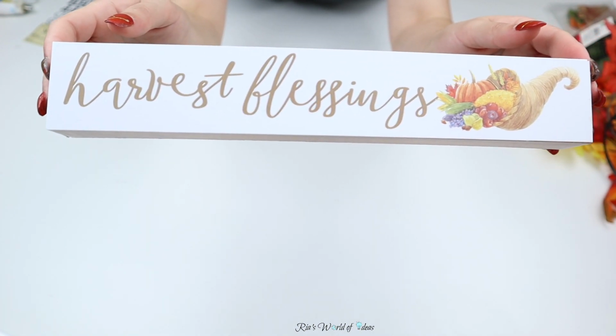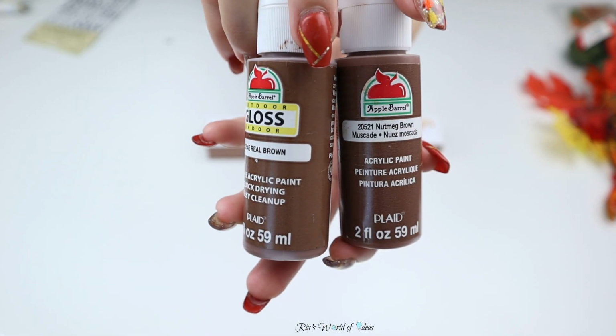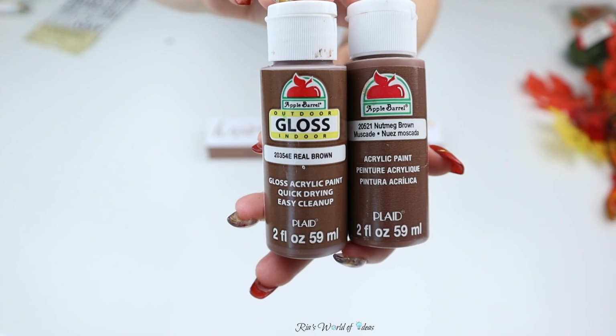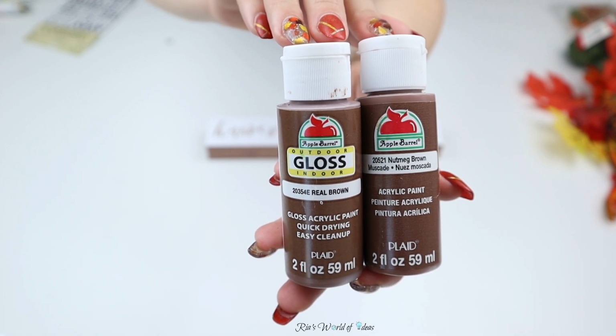So for the top part, to kind of cover up the harvest blessing sign part, all I did was I took 2 color browns that I have on hand in my house. You can use any color brown that you like. And what I'm going to do is a combination of the 2 colors to kind of make it look like wood on top of the sign to cover up the harvest blessing.